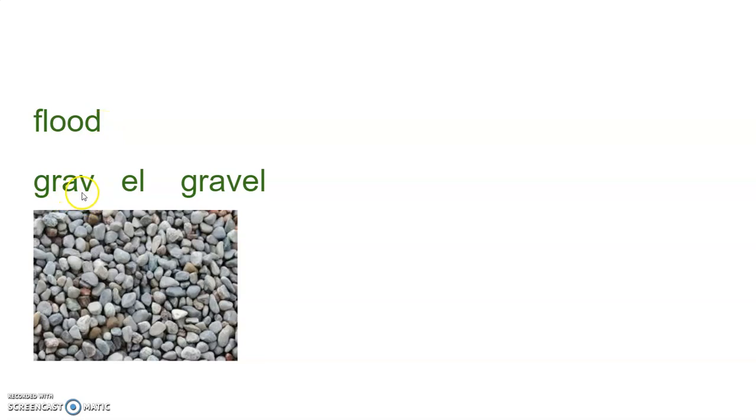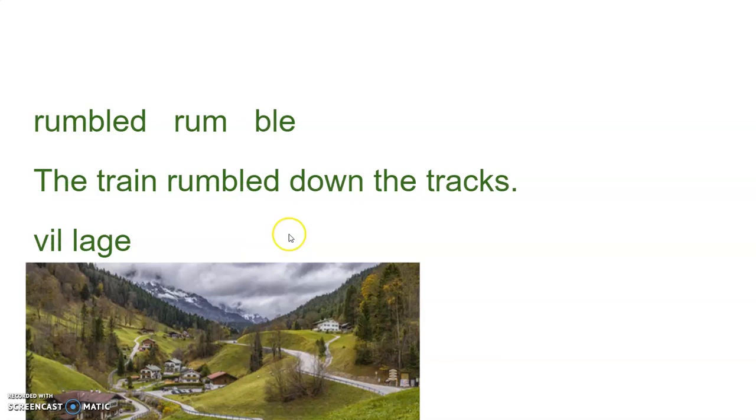Look at the next one. Here's what it looks like whole. And when we split it into syllables, it has a closed syllable and then another closed syllable. What does that say? That's right, gravel. This reminds me of the ground underneath the swing set at our school. Gravel, little teeny stones in the ground. Here's another one. This one has consonant L-E at the end. What would that say? Read it all together. Rumbled. Very good, rumbled. Let's read it in a sentence, and then you'll know what it means, I think.